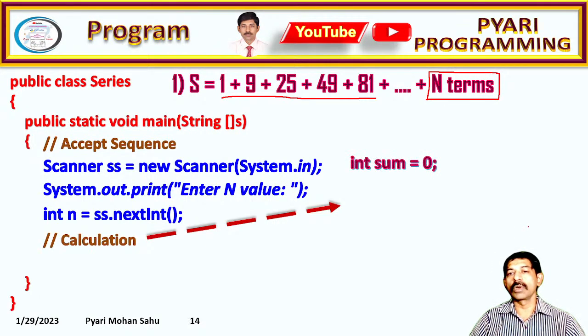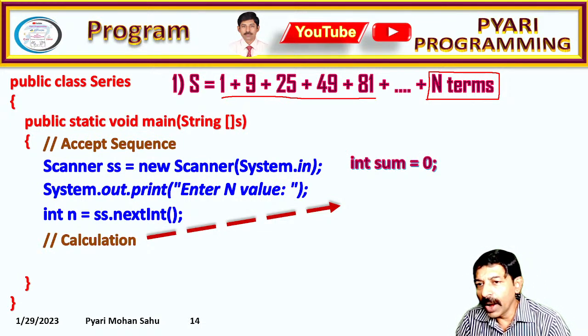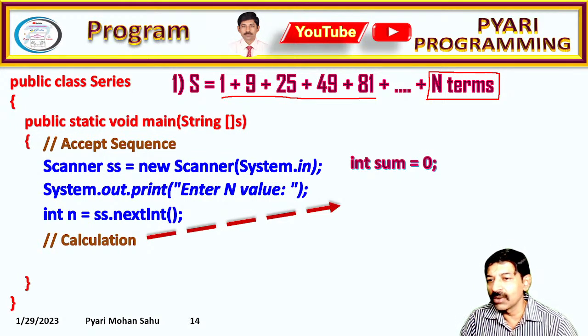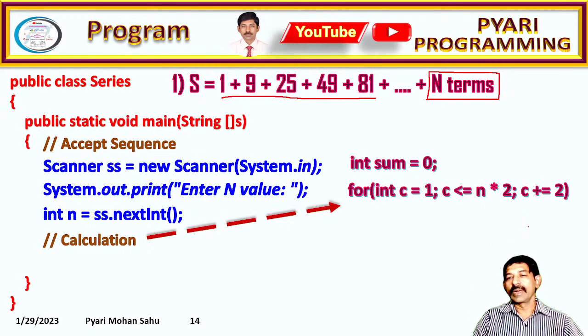So sum is equal to 0 is the initial requirement first of all. After that you have given the loop: I equals to 1, I is less than equals to n, I plus equals to 2. Yes, everybody's loop is correct. Yes, Sanchita, good. Priyambada, right answer. Om, right answer. Om, one step ahead. Wow, Om, one step ahead. Gitanjali has already given the trick for this one. Less than equal, yes. Everybody, directly, can't we do n into 2 less than equals to n?